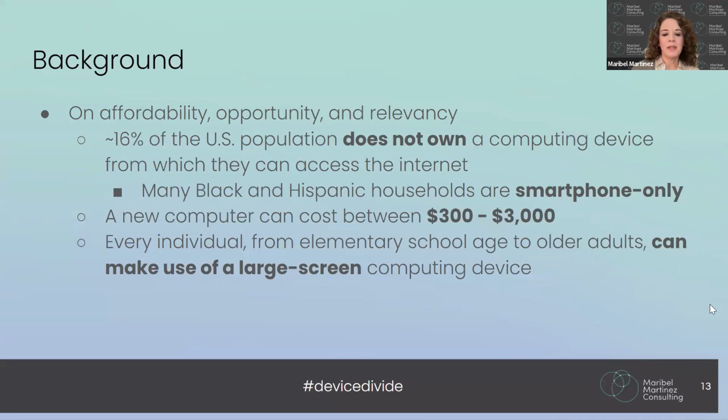Since price points mainly determine whether computer ownership is possible, it's important to keep in mind that regardless of one's age or ability to pay, every individual can make use of a computer. However, while digital inclusion practitioners understand this, they also face a great challenge helping people to adopt a computing device because of cost, as we know, but also because people don't see how the internet and computers are relevant to their daily lives. We also face a great challenge in helping people understand the necessity of a computer and how it coexists with, not supplants, a smartphone.